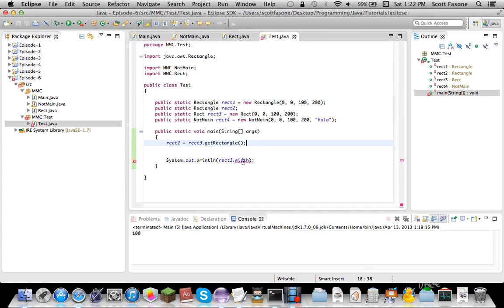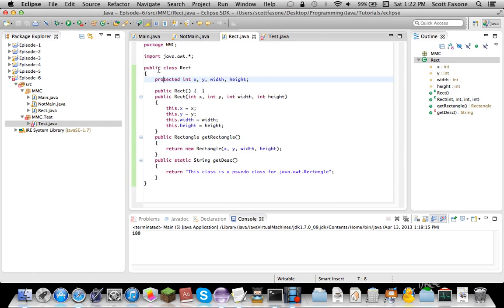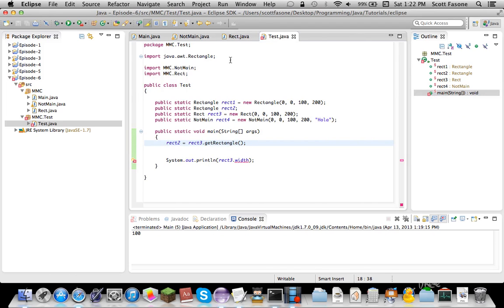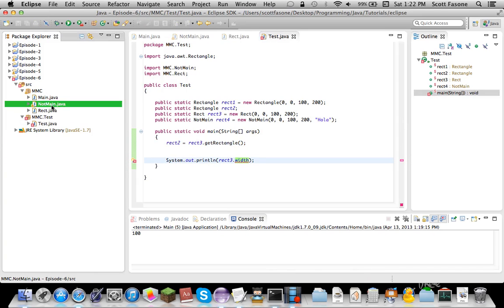So now we're calling rect3.width, which is not visible. It's like we're looking all throughout here. We can't find it. Where is it? That's because now it's protected, not public, and not private. If it was public, this could use it. If it was private, it couldn't use it. But since it's protected, that means it's in this class.